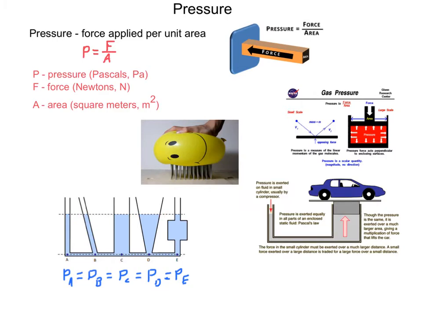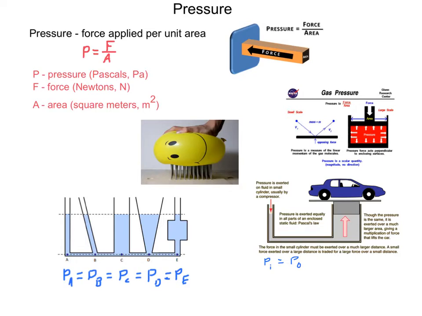Now, this idea is very important with many applications, hydraulic applications. For example, a hydraulic lift here, because the idea is the amount of pressure you put in on a very small area, pressure in, is going to equal the amount of pressure that's used to lift the car, pressure out. Which then you might think to yourself, well, I'm not able to apply all that much pressure. That's why we use a smaller surface area, because remember, pressure is force divided by area. So if you apply your force over a very, very small area, that gives us some pressure, but then that pressure is applied over a very, very large area on the other side, we will get a much, much larger force lifting it up.